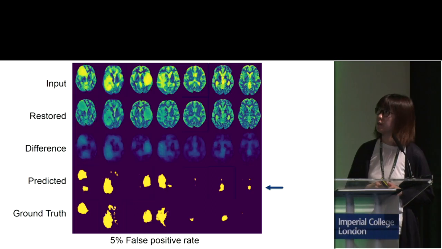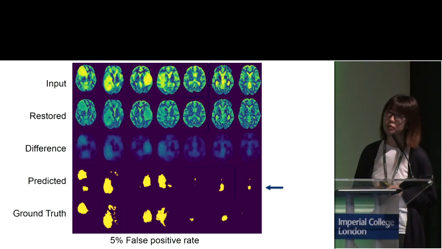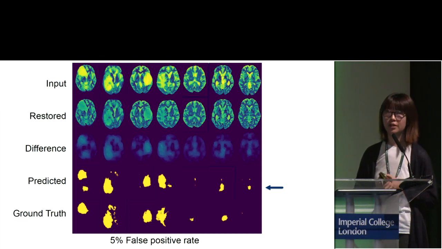Oh, yes. Thank you. We don't explicitly show the detection results on just healthy data, but experimentally we confirm that on healthy data it will have some false positives, because we choose a false positive rate on the healthy data, so it will definitely also give us some detected lesions. The reason is that we don't have images with lesions during training, so that's a compromise in generating the segmentations.